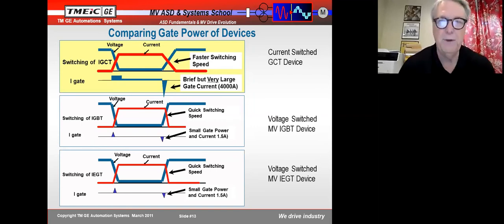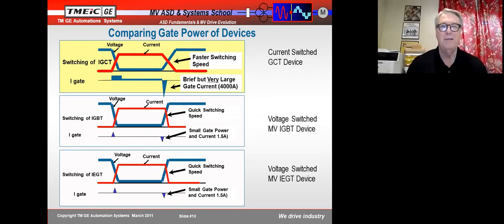I'm sorry, let me rephrase that. I misstated that. When it's all the way off, you have very low losses. And when it's all the way on, you have very low losses. The high losses come when you're switching it from off to on or on to off. And that's why the carrier frequency in most drives, we should try to keep that low, because if you say double the carrier frequency and you switch twice as often, you'll generate a lot more heat because your switching losses will be doubled.